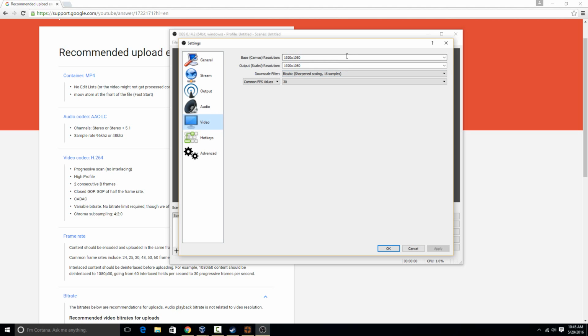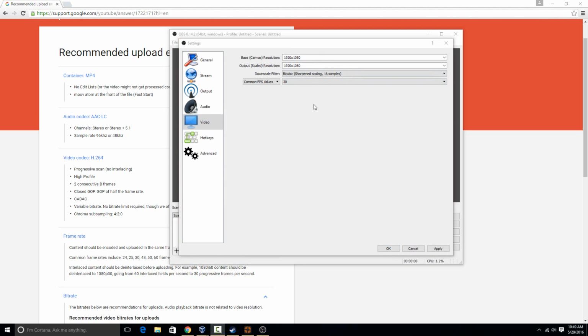So to check what resolution you have for your game, just go into the video game and then go to the settings and go to video settings, and there it'll have an option for setting the resolution. Whatever that is set at, then you can just put that number in here. So it's probably going to be 1080 if you have a decent gaming computer. 4K would be a really high end, which would be 3840 by 2160, and then a bit lower end would be 720p. And then in the middle, there's 1440p as well. So there's a few different options it could be, but just set it to whatever your game is.